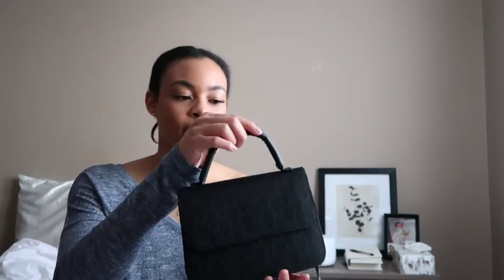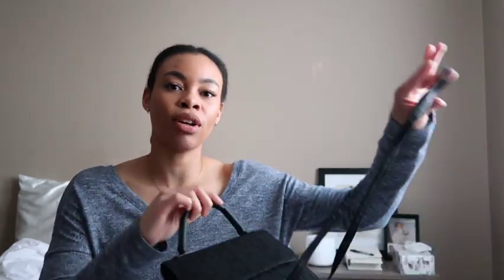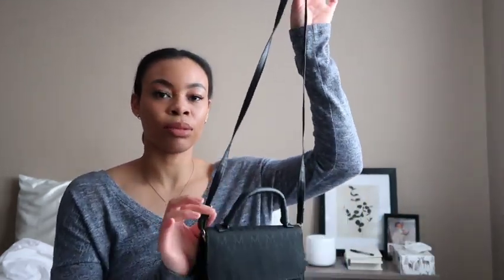After I found that one in store, I decided to look online to find a replacement for my current crossbody bag. I've had that bag for a few years — it's from H&M — and the hardware on it is starting to tarnish. So I was just looking for something plain and simple, maybe a little more elevated. I don't have my mind set on any high-end or designer bags to replace it with, so I just wanted something in the meanwhile that would serve its purpose. I looked online and found this one — it's just a small, square black bag with a short handle and also a longer, adjustable crossbody strap. The same thing as with the big one: the long strap leaves much to be desired.